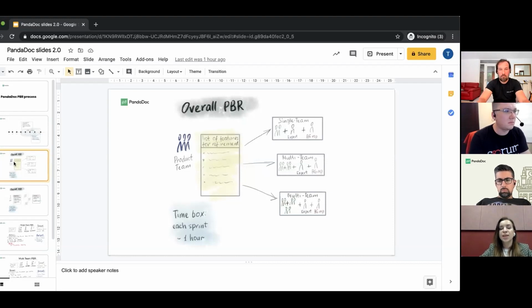We do that to engage our teams, and sometimes our teams even fight for those features because they want to participate and bring value to our customers.